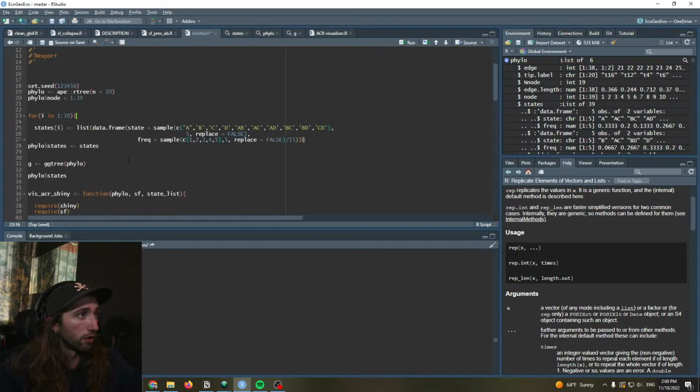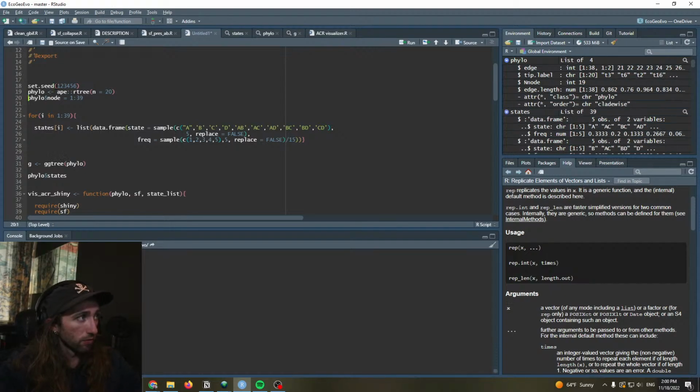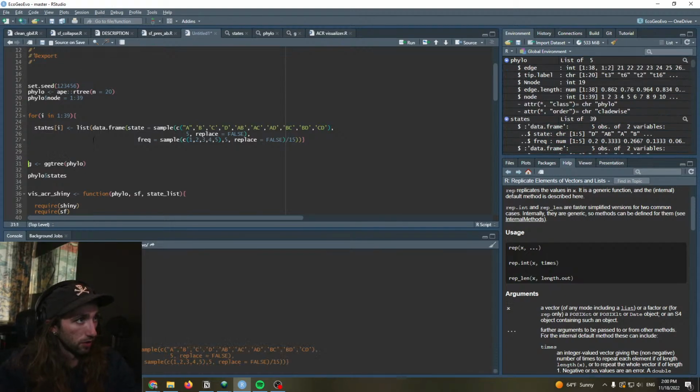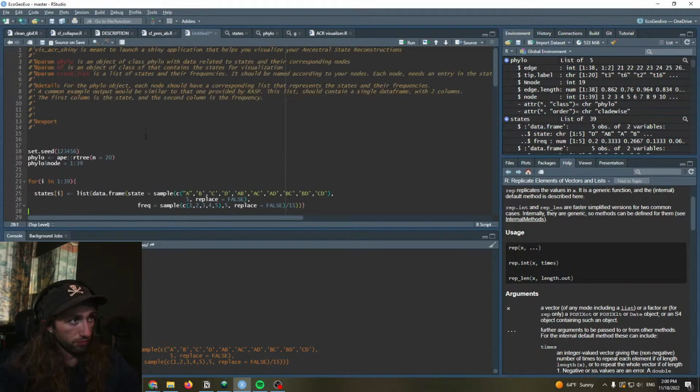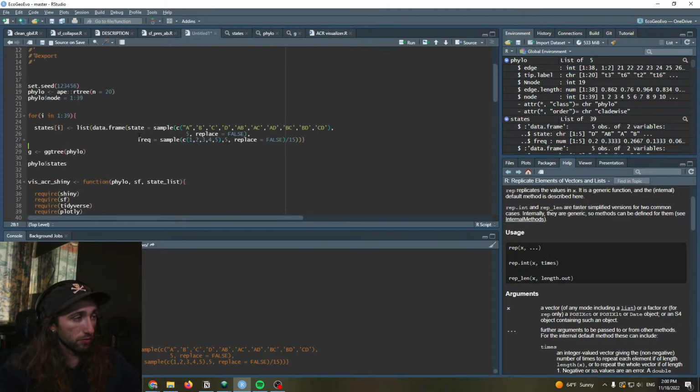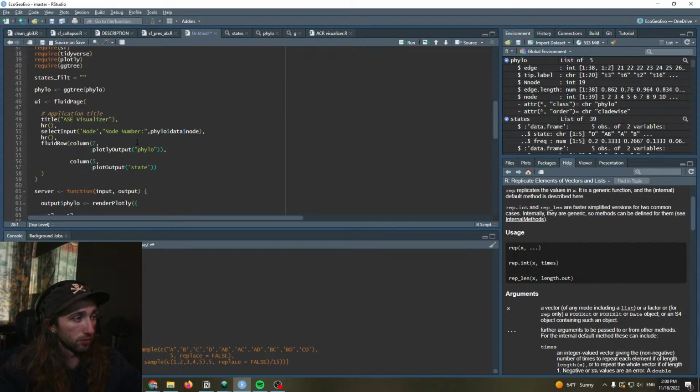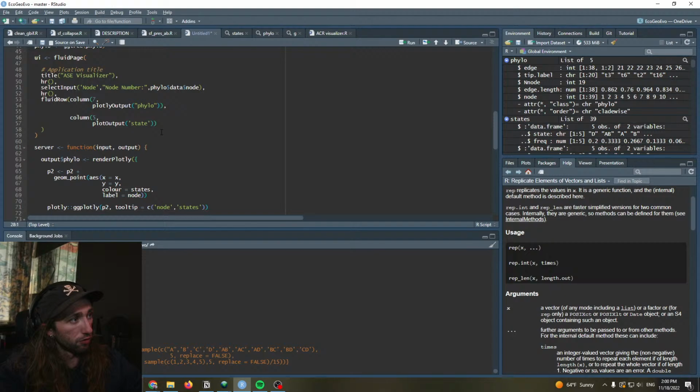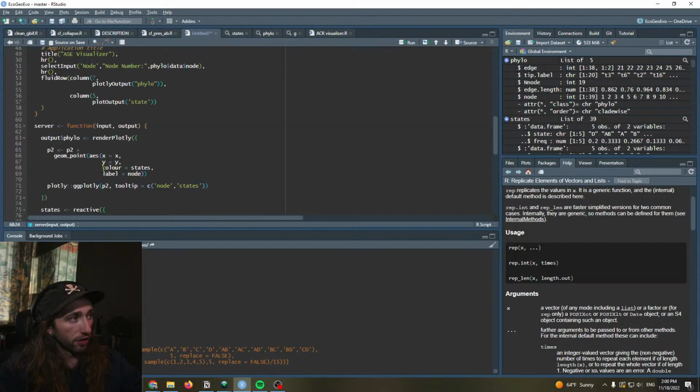So now if we have it this way, okay, sure. So whenever we get to actually coloring via states, oh god, how do we do this? Okay.